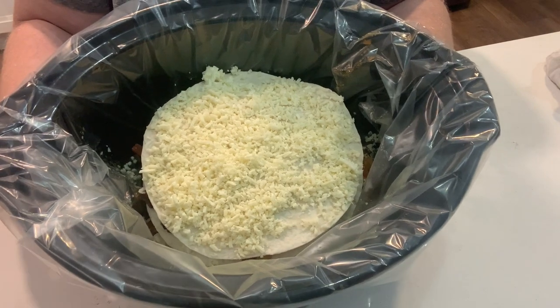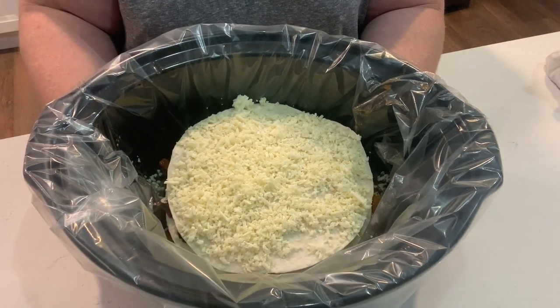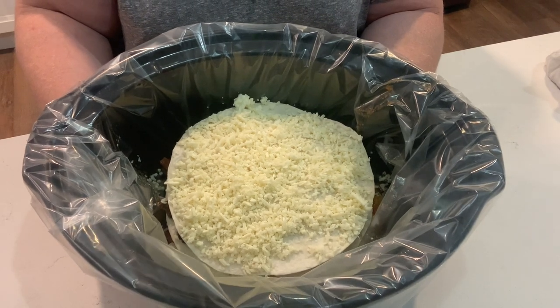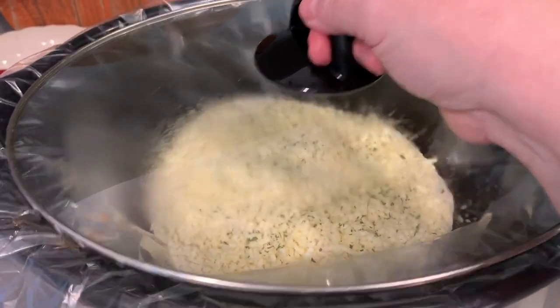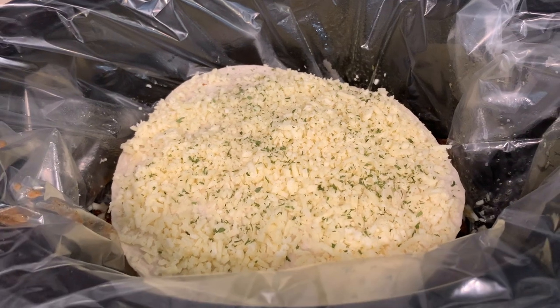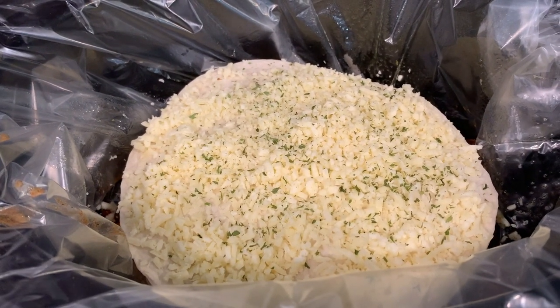All right, look at that cheesy top layer. I am getting this in the crock pot now. It's gonna go on low and cook for 5 to 7 hours until everything is heated all the way through. Okay guys, and because I cannot hardly leave anything without a sprinkle of green, I went back in with a little bit of dried parsley flakes. Oh, that just makes it look so much better.